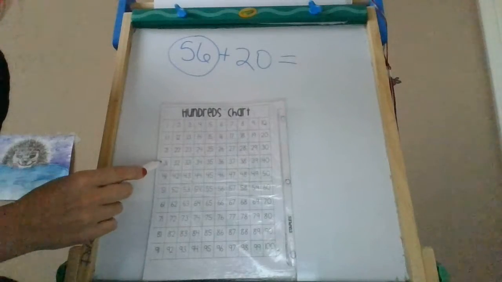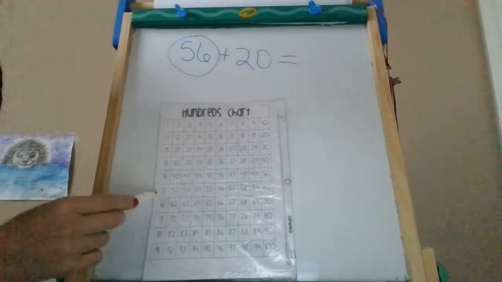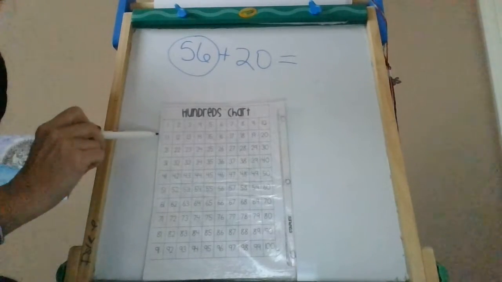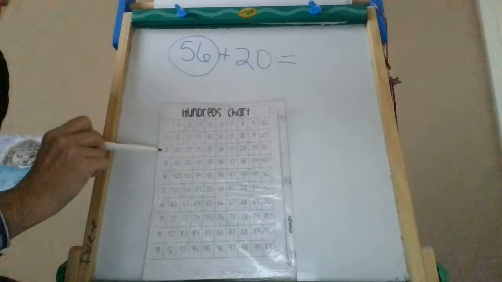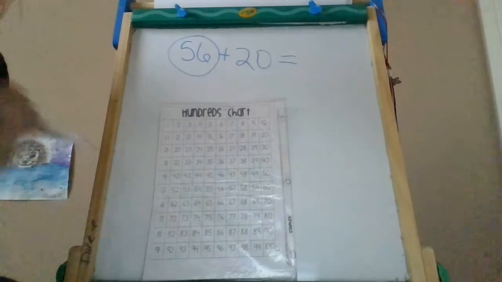You're not going to find any numbers in the 50s in your 30s or your 20s or your 90s. You have to go to this first column every time and identify by place value your ones, your tens, your 20s, your 30s, your 40s, your 50s, your 60s, your 70s, your 80s, your 90s. So count with me, class, okay?